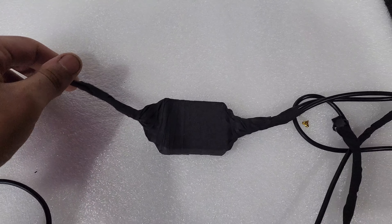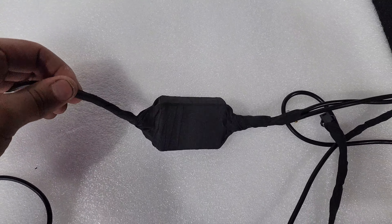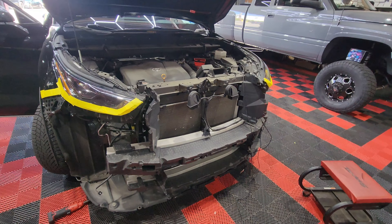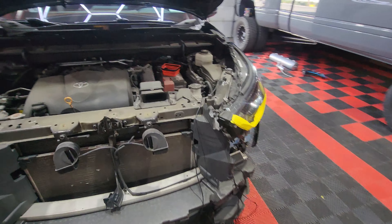After that, focus on the main harness. The main harness connects to the box — I already wrapped everything with electrical tape; this is an example of what it should look like so no water gets in. In terms of cable organization, I'm going to show you guys how I do mine. I'm going to do the wiring first and then mount the bumper — don't mount the bumper and try to fish wires through. My plan is to zip tie it to the actual frame, connect the power and ground to the headlight for the parking light, and each fog light has a yellow wire which you connect to its corresponding headlight for the signal light.